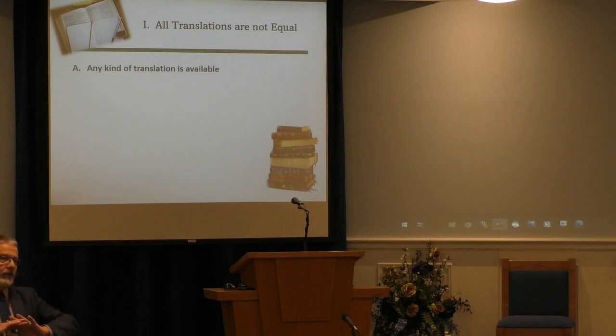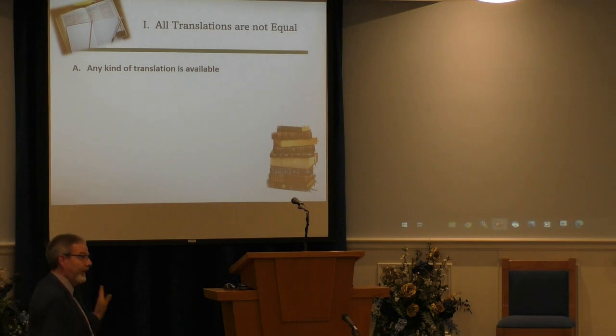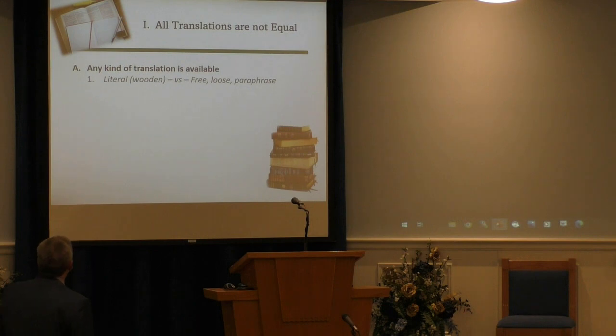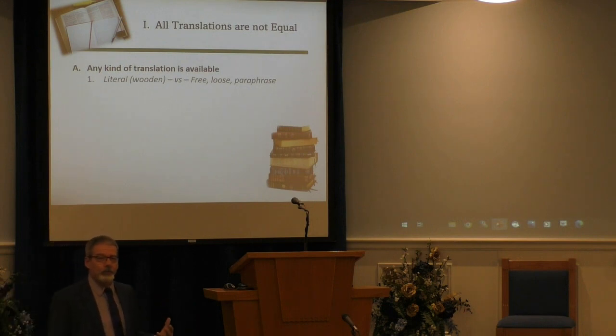And this is the Cliff Notes version. This is obviously not a scholarly dissertation here. But just understand about translations. Any kind of translation is available to us. By that I mean anything you want, anything you want, it's available. There are literal and wooden translations. I use the word wooden. You'll find that in textual criticism.